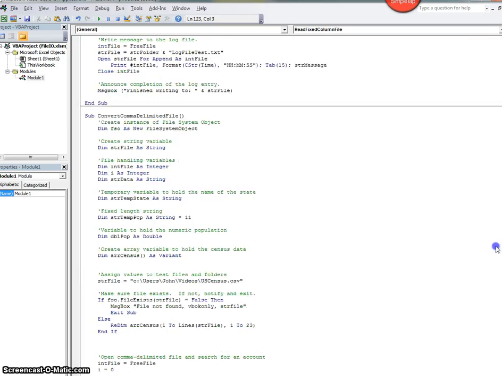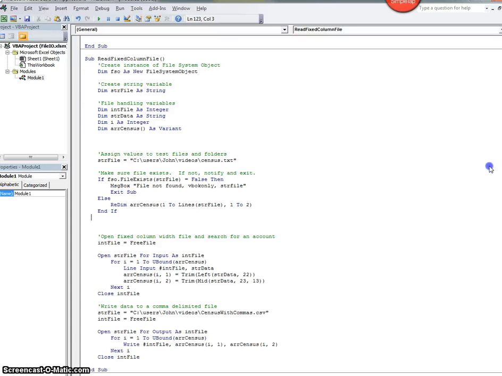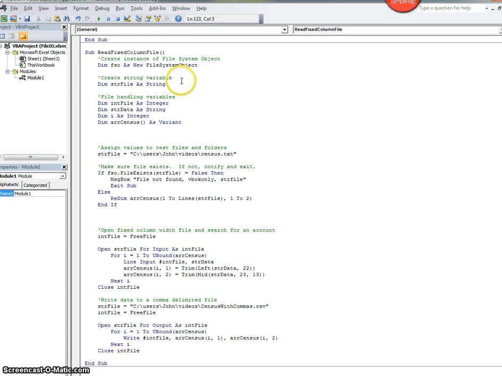So now let's look at this time. I think I've got it up here. Fixed, yeah, here we go. Read fixed column file. So it's going to start off the same as the others. We're going to create a file system object. Then we're going to create a string variable, str file, to hold the file name. Have some file handling variables that'll help us along.